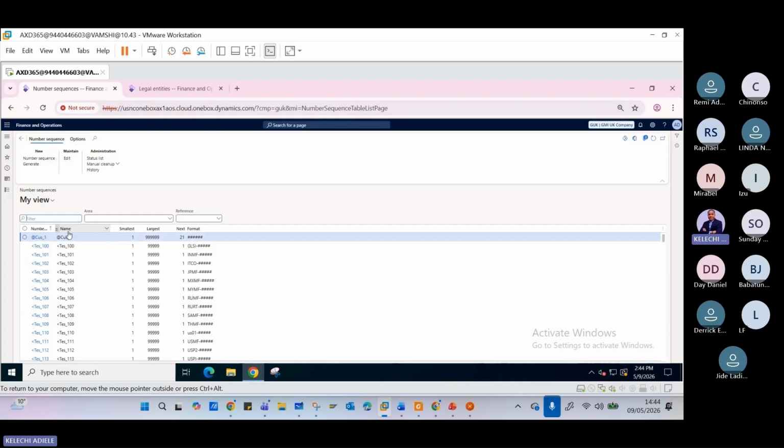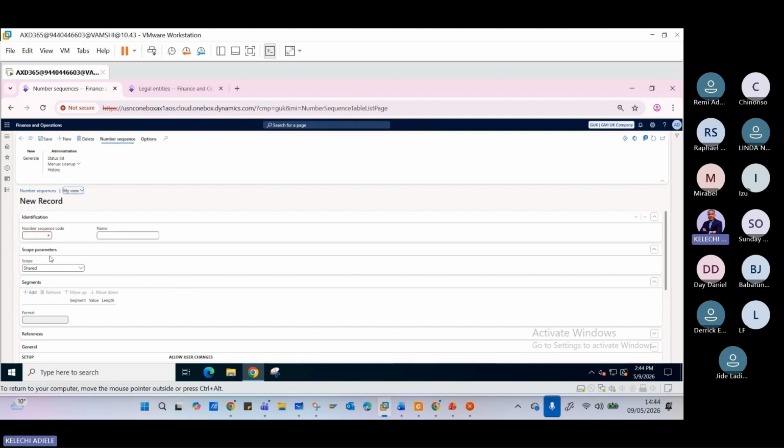So for you to generate numbers for your core documents and transactions, we have two options here. Number sequence, this is for manual, and this is to generate a unique one. If you use manual, for example, you're now going to be defining this sequence based on certain parameters. For example, if you say the number range I want is 00DF001 and the name is for PO numbers, I don't expect you to do this anyway.